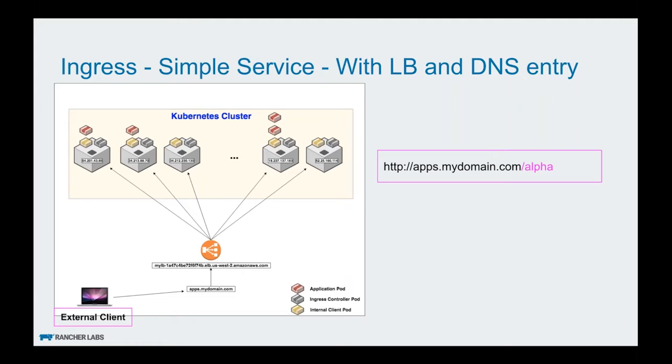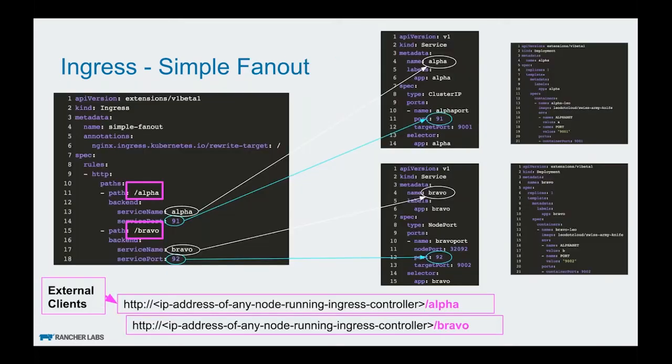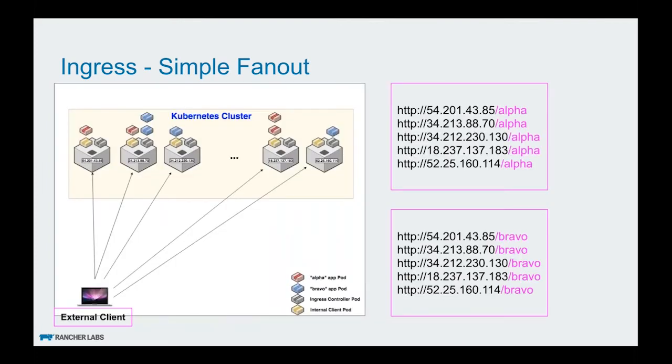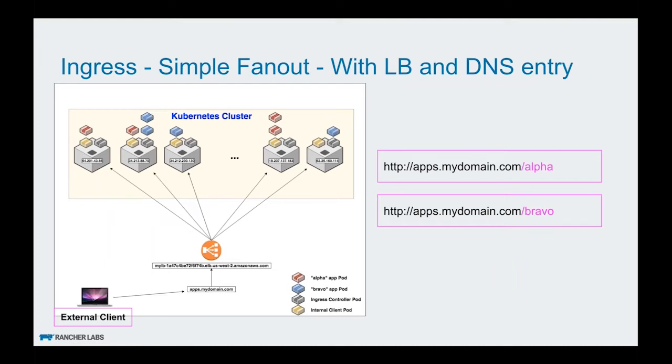The next topic in ingress, which is of interest to many people, is how do you do virtual hosts? So let's say you have these two applications, Alpha and Bravo, and then you create two services, and you can create an ingress object. This time we specify a host instead of a path. What it means is, when external clients are using it, they can use HTTP alpha.apps.mydomain.com. But the problem here is, how does the name resolution happen? It's not an automatic feature available natively on your Kubernetes cluster. You need to have either a controller running in your Kubernetes cluster that can do DNS name resolution for you, or you can create a CNAME or a wildcard entry in front of the cluster to expose these applications.